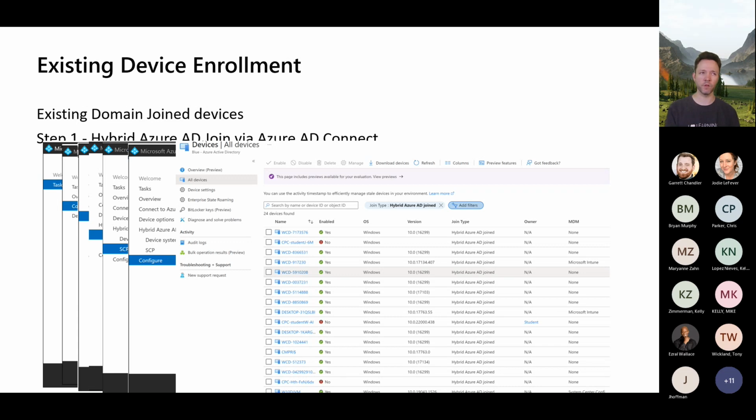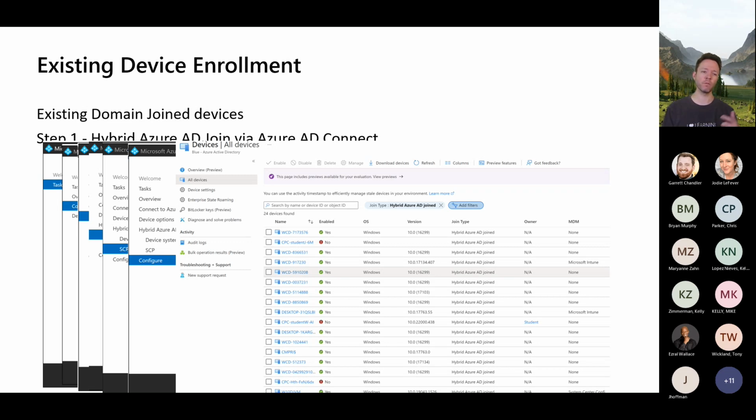So to do this, just follow these screenshots here. You need to configure device options once you open Azure AD Connect. Sign in with your credentials. Then under the device options, there's an option there to configure hybrid Azure AD join. And then you just select Windows 10 or later for the domain join devices. And then on the SCP configuration, the SCP is a service connection point. It's essentially just creating a configuration object within Active Directory that has your domain information, your domain name for your actual Azure AD domain, and it has your tenant ID. And it's creating this object.